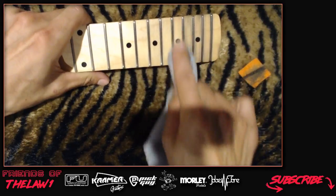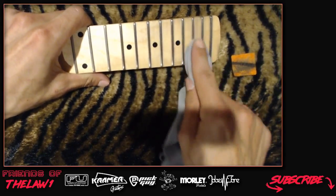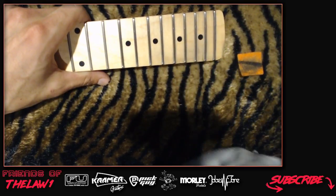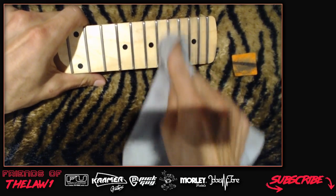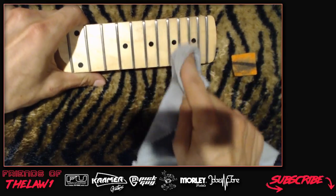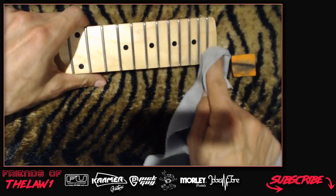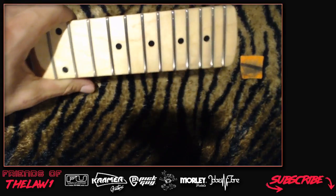And then use a light cleaner on maple. You don't want to use the fretboard conditioner on something like this. I mean, I do, but you're not supposed to. You pretty much just wipe it off with some elbow grease. You're never going to notice the black on a rosewood fretboard. But if you don't wipe it off, then it's just going to get right back on your frets and all of your fingers. You're going to be like, what the heck?